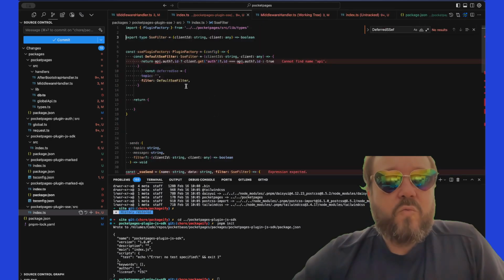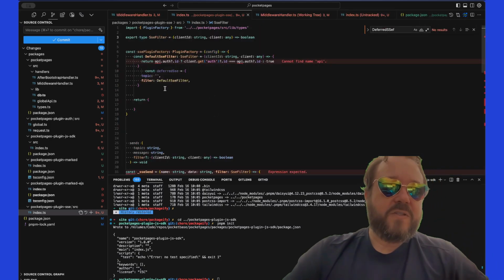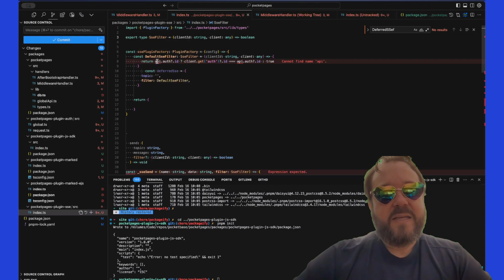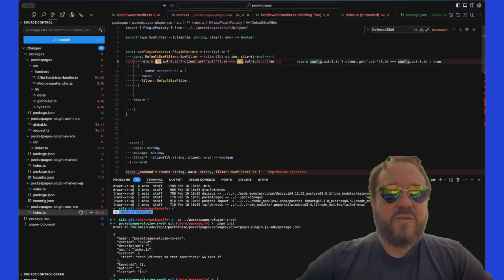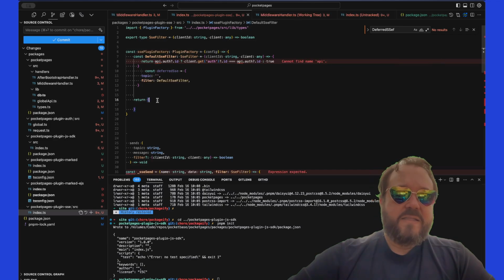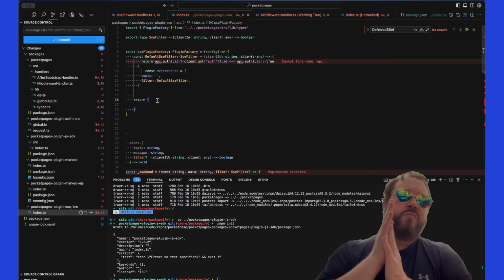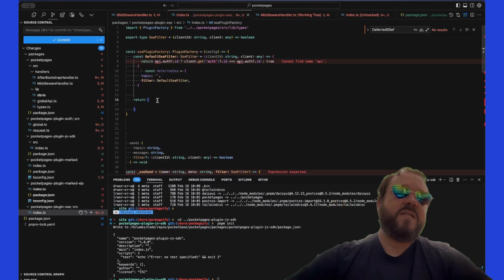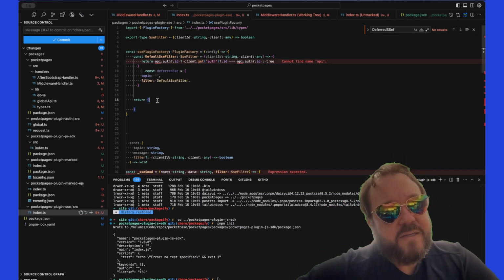Cool. All right, so we've got this deferred SSE filter, and now I'm seeing that it actually needs a reference to the API. So that means this has to happen either in on render, or there needs to be some other before render kind of thing.